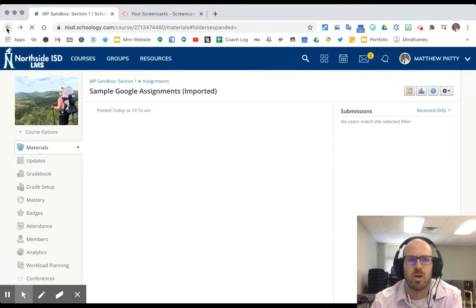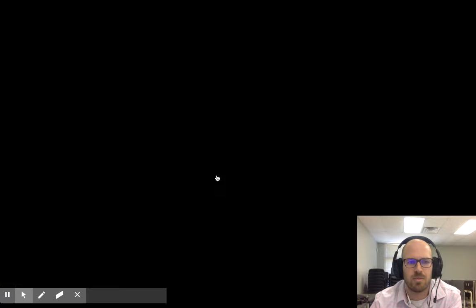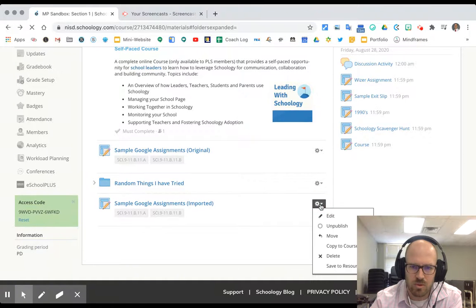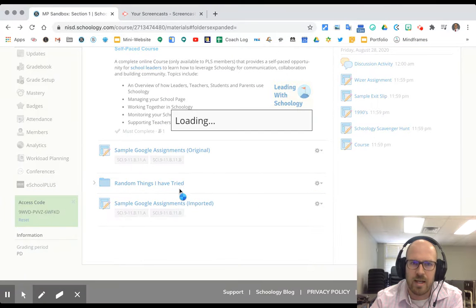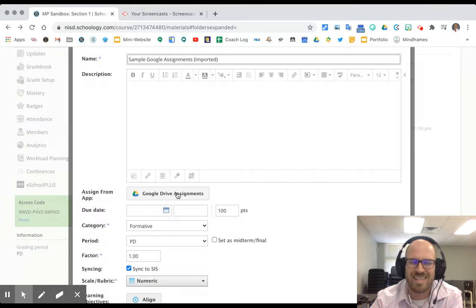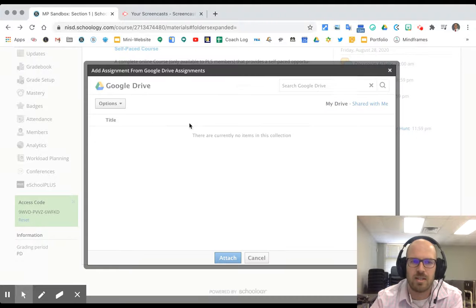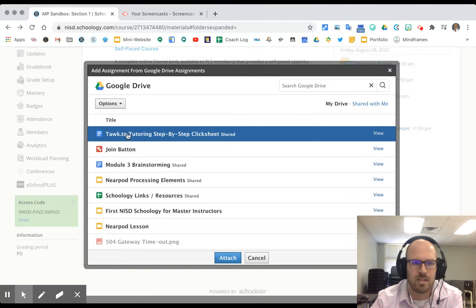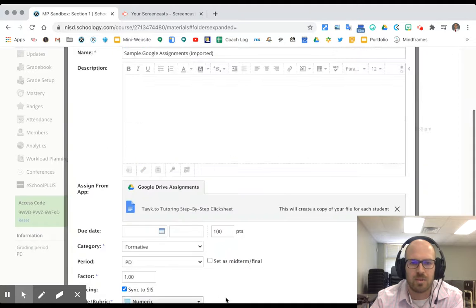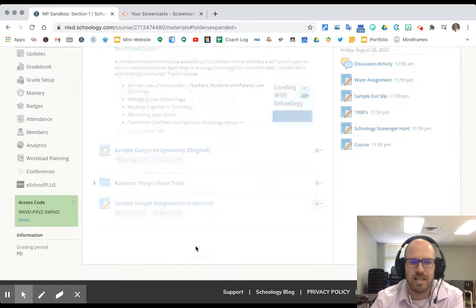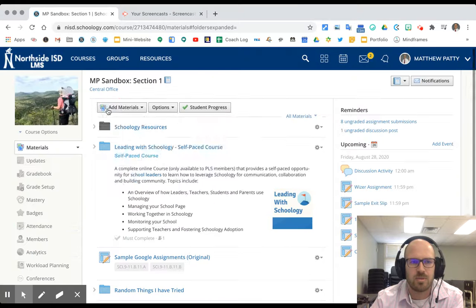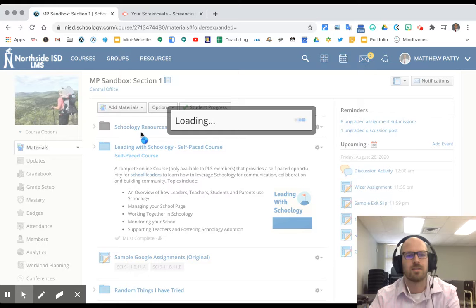So what you are going to have to do if you're bringing in something from the resources is go to each individual course and go to edit and then add that attachment. And I say attachment, it's really an assignment from Google Drive. That's different, and I'm going to change that language up because it's going to be important the way we say this stuff. But I'm going to add that assignment from Google Drive, and then they should be able to get to it. The same thing happens when you're building something from scratch.